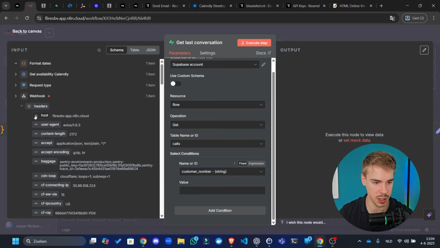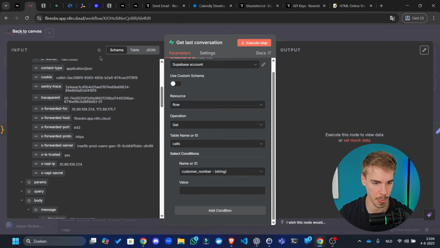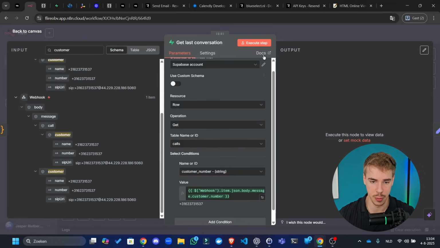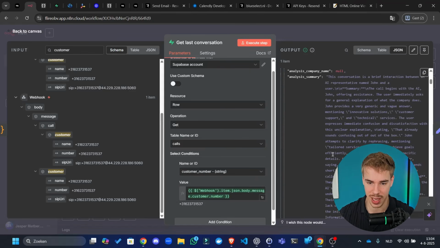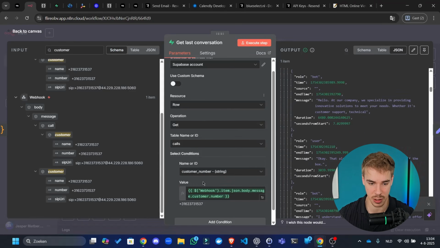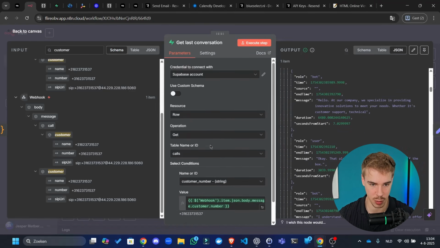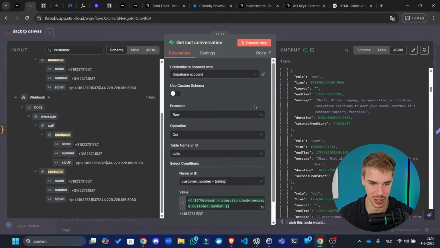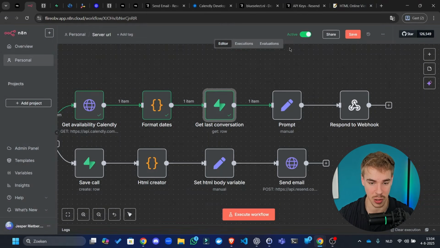And then if we go here to webhook, and then type in customer, then if we match these two, okay, let's actually grab that one. If we match these two, then we get the last conversation from that particular person. And since we're grabbing only one record, it will also always get the latest call, so the top call.